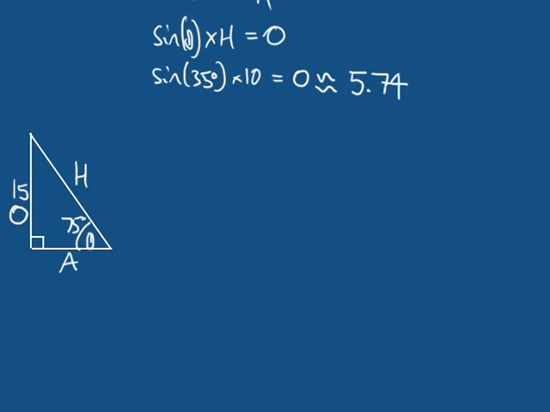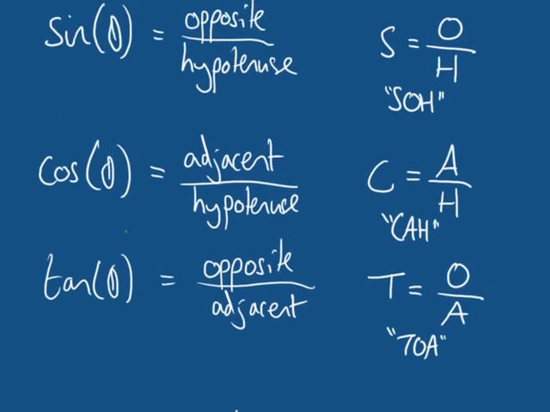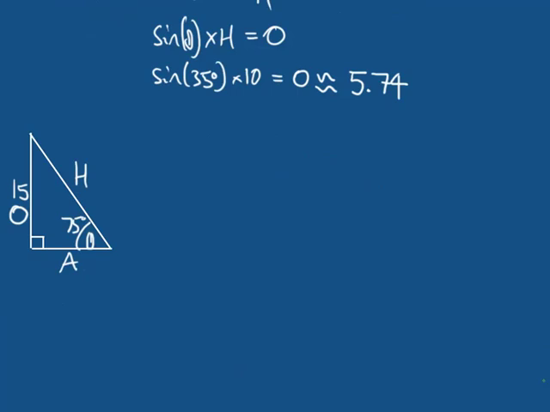So that means we need to look for a trigonometric ratio that relates the adjacent and the opposite. Scrolling back up, adjacent and opposite, well, that is our tangent trigonometric ratio. So let's scroll back down. We can see that the tan of theta is equal to the opposite over adjacent. We are trying to find our adjacent edge, so let's rearrange this to find the adjacent edge on its own.